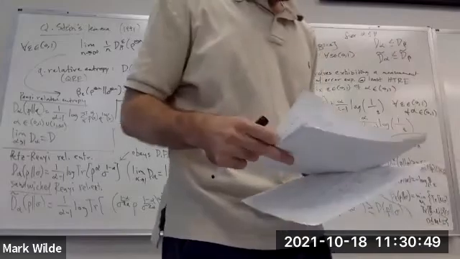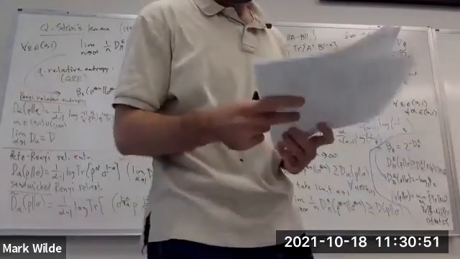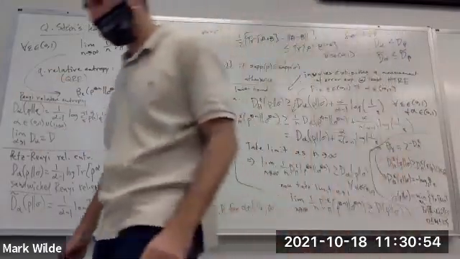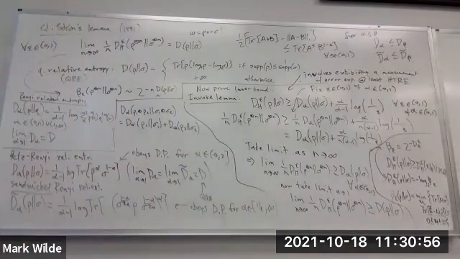And that's really the proof of this, the quantum Stein's lemma. Okay, but the core message is that this is the operational meaning of quantum relative entropy. It's the main reason we use it in quantum information theory.